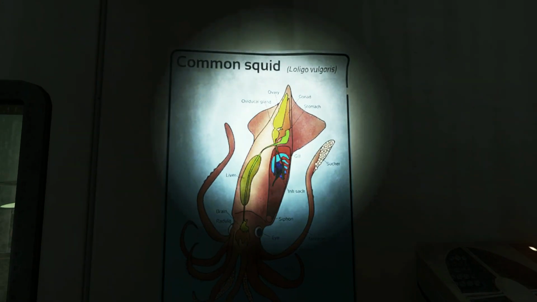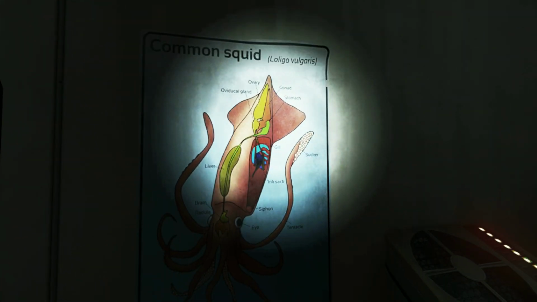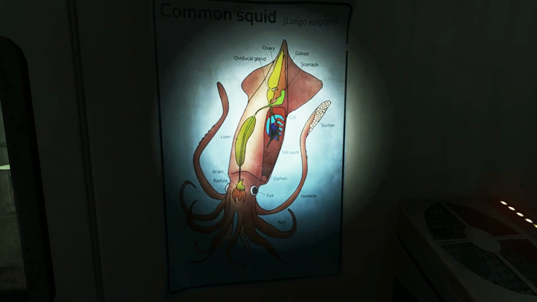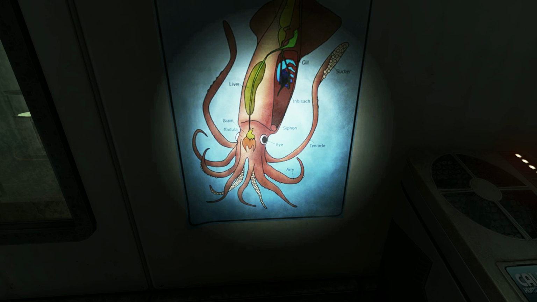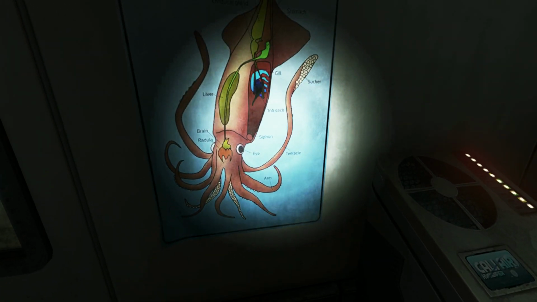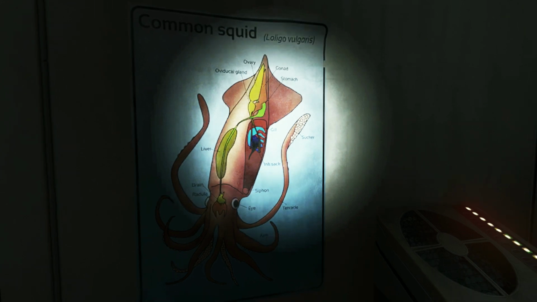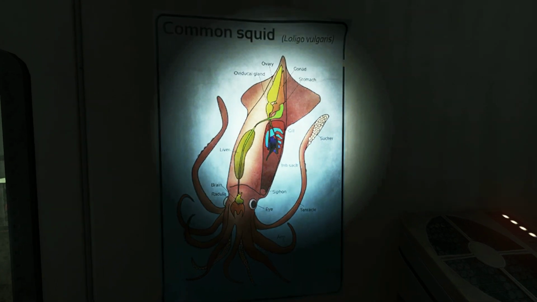Look at this squid! A common squid. A Loligo vulgaris. Oh! Maybe he's a vampire squid. He's got a brain. A little one. A radula. An eye, a siphon. Arms, tentacles. An ink sac. Gills. An ovary. This one's a girl. And a stomach. And a liver. A very large liver.